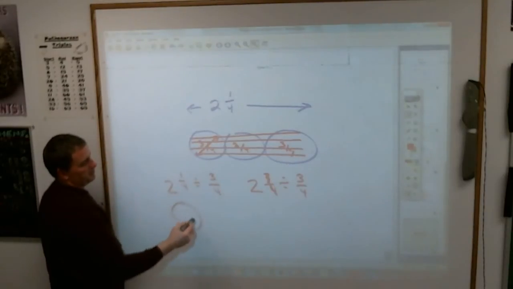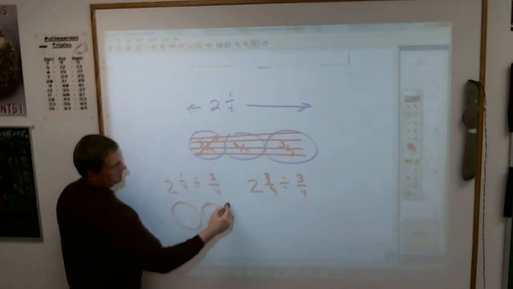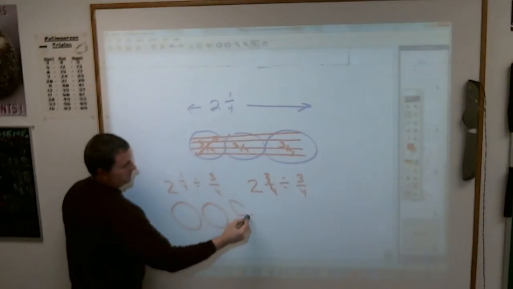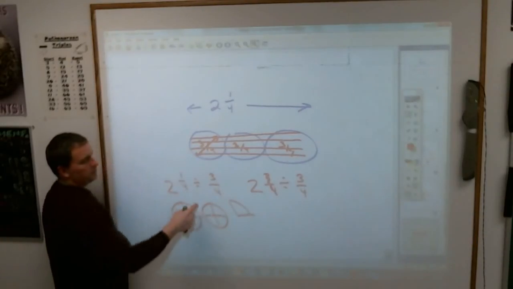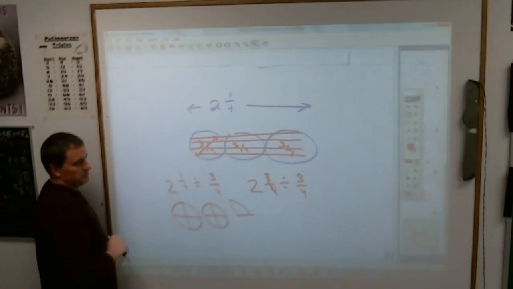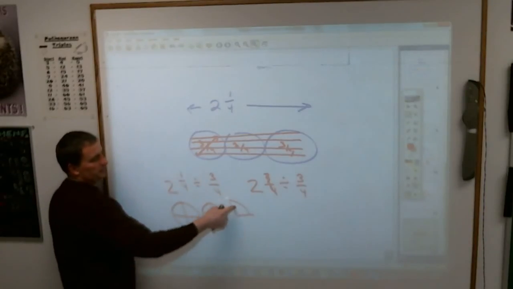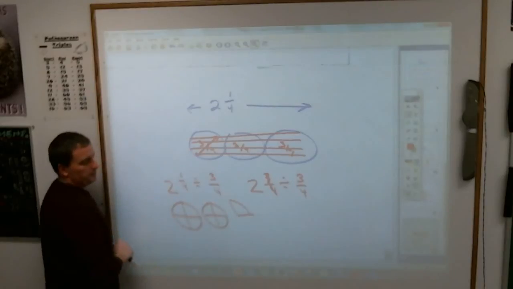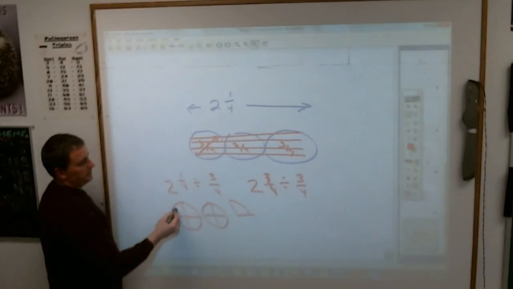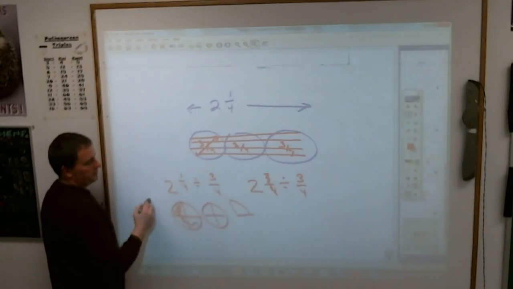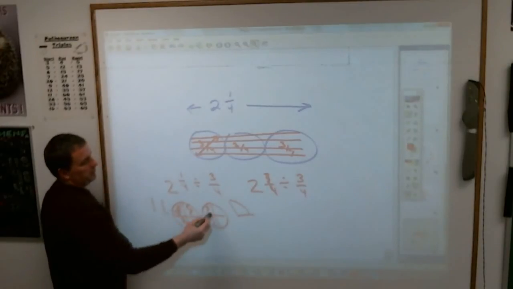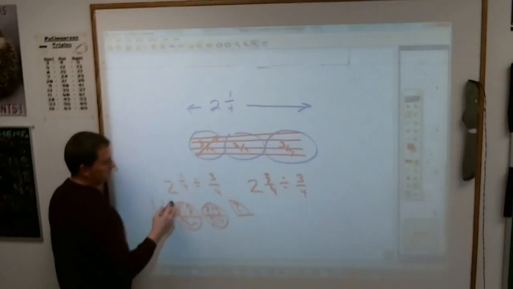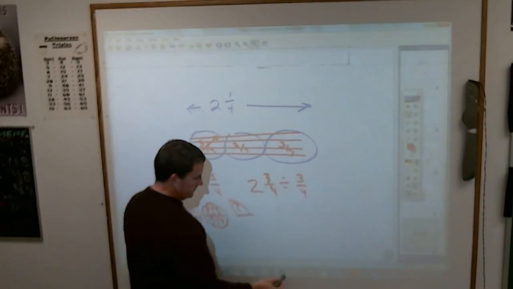Let's look at it in the picture form. Here's my 1/4 of a thing here, right? How many 3/4 can I get out of 2 1/4? Well, take a look. Here, I get 3 of them, that's 1, right? 1, 2, 3, that's 2, and then 1, 2, 3, that's 3. Let's just move on. Sorry, kids.